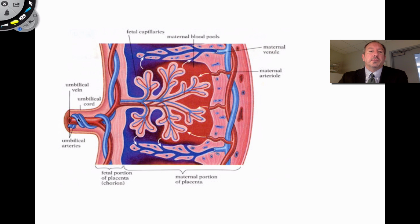Again, this is an excellent diagram as well. Here you can see the blue umbilical arteries. Here's the red umbilical vein, which is traveling toward the baby. These two arteries are away. And I'll just follow this. So the baby needs oxygen. So here's the cells. Like here, they need oxygen. I need oxygen. So I'm coming in here like this. Where am I going to get it? I'm going to get it right there. And so the mother's red blood cell is going to give me oxygen, and then now the baby has it, and it's going to come back like this.